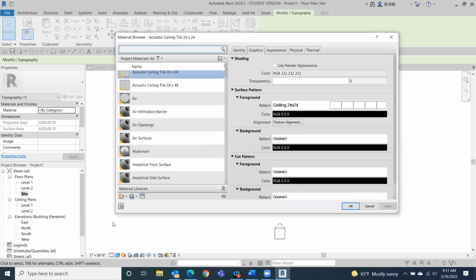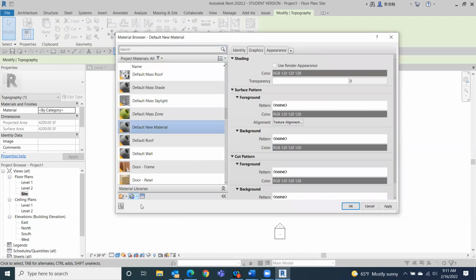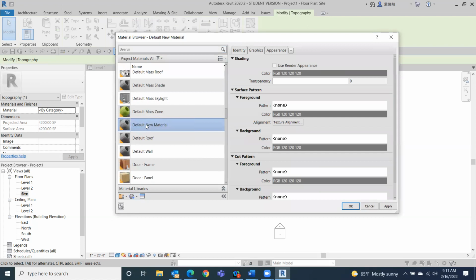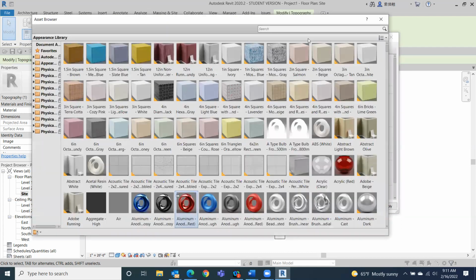I do know I need to create grass. So I'm going to come in here, create new material, rename. Oops, that's not what this is. There we go. Go in here. I can do a search here for grass.